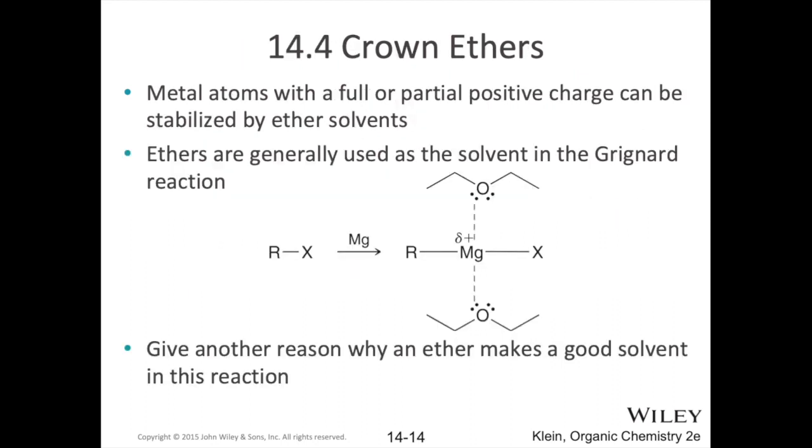All right, you may recall that when we wrote out the reagents for producing a Grignard reagent, we would take our alkyl halide and reflux it with magnesium, but we would do it using ether as our solvent. The reason for this is those electronegative oxygens help stabilize the positively charged magnesium ions. Okay, so that just helps keep your Grignard a little bit stable and leave it available to react with what you want it to react with.